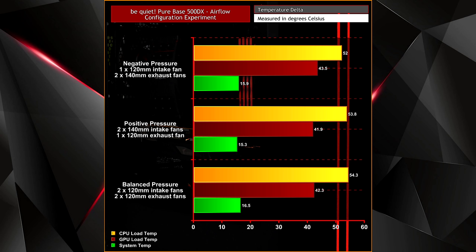However, the optimal setup would be leaning slightly towards positive pressure, as that would help with dust entering into the system. With a positive pressure setup, there's less chance of dust particles being drawn into the system through gaps such as the PCIe slots or just other panel gaps around the case.